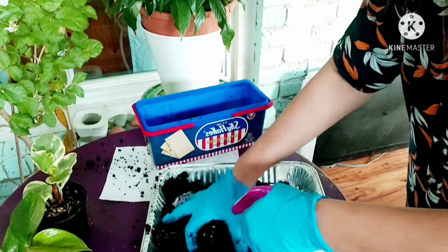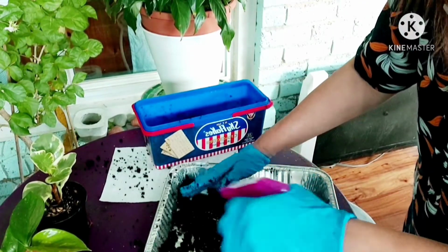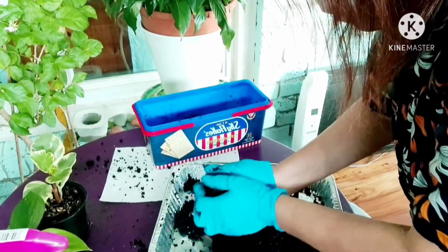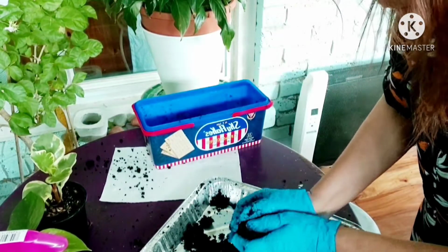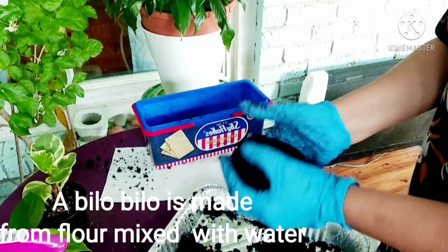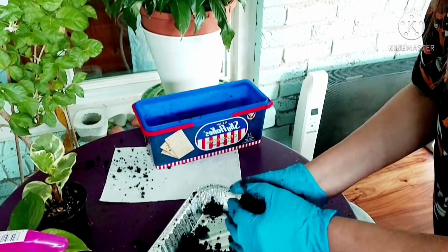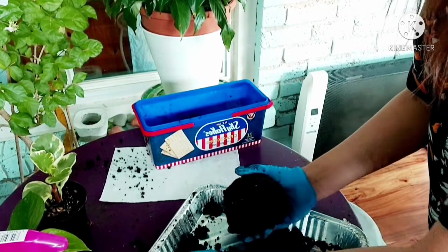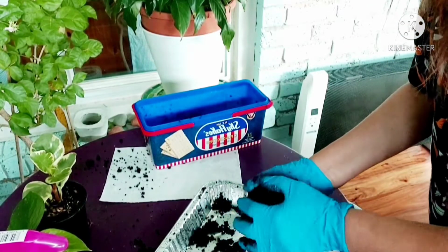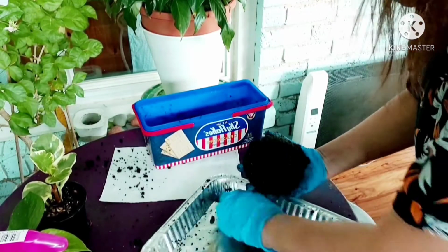Okay, let's try. Since wala na akong tubig. Okay, this is what I want. Okay. So now, it's like we're making bilo-bilo. Okay? We form this into a ball. Making sure that you use all the dirt on the tray. We might as well use everything.